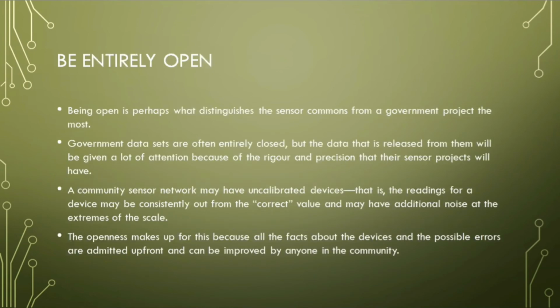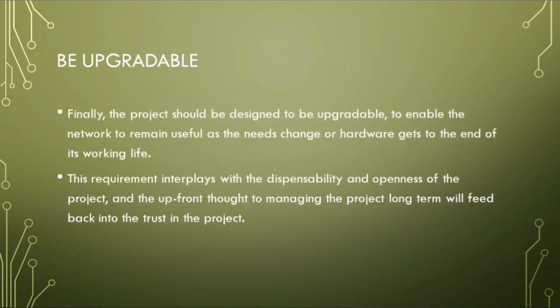the project further. Being open is perhaps what distinguishes the sensor commons from a government project the most. Government data sets are often entirely closed, but the data that is released from them will be given a lot of attention because of the rigor and precision that their sensor projects will have. Finally, the project should be designed to be upgradable, to enable the network to remain useful as the needs change or hardware gets to the end of its working life. The project needs to be an open project.